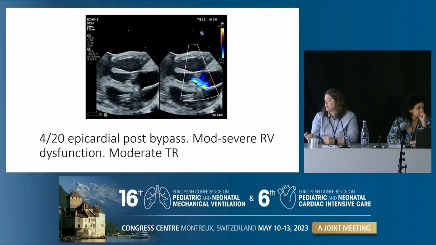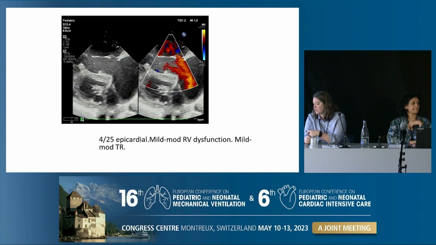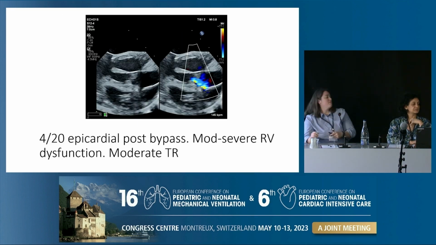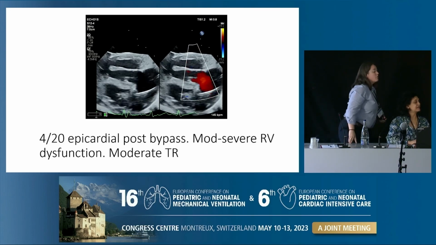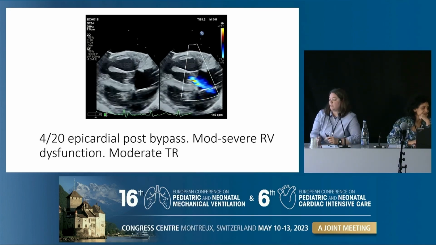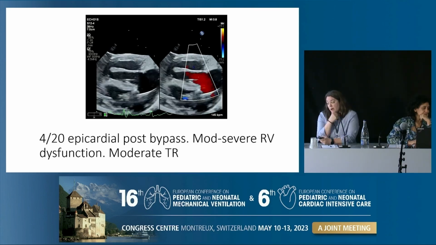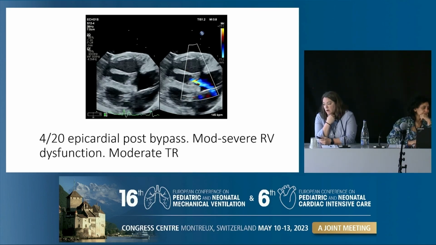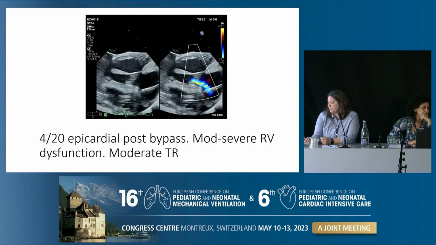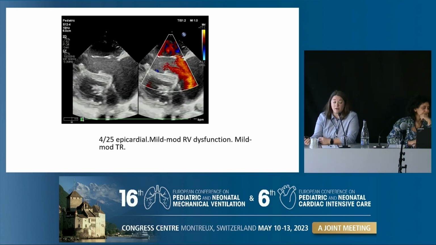Let me see if I can play the echo. It's not playing. Oh, there it is. Thank you. So this was the epicardial echo that was done post-bypass, showing moderate to severe RV dysfunction and moderate TR. Next case. He then came back with his chest open after that case.